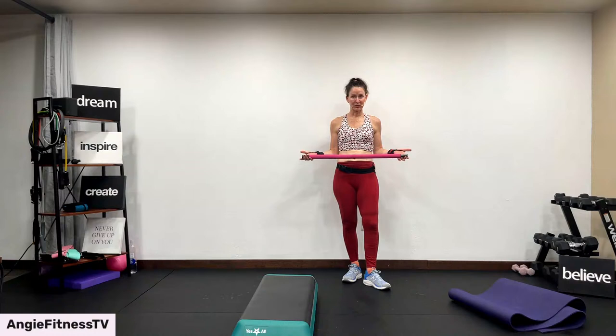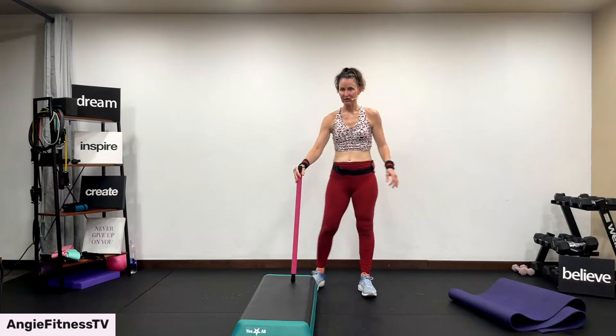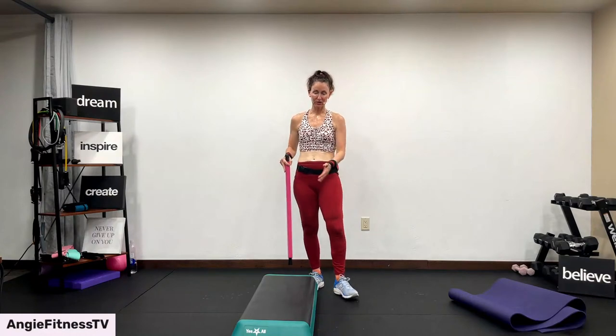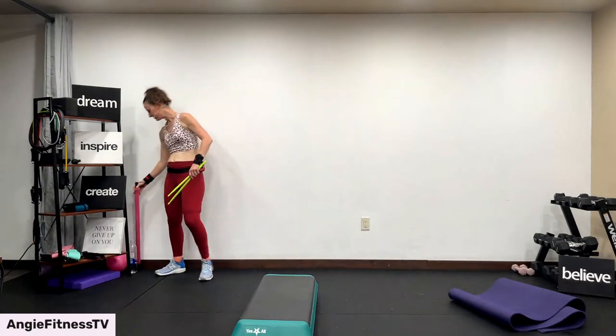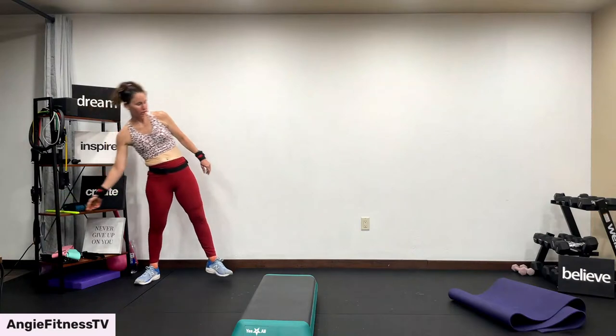And 1 body weight, 1 core, and 1 stretch. You're going to want your step bench to lay on because we're going to do traditional chest press. And you're going to want your mat when you do abs. Now today, it's going to be up to you how you're going to push.